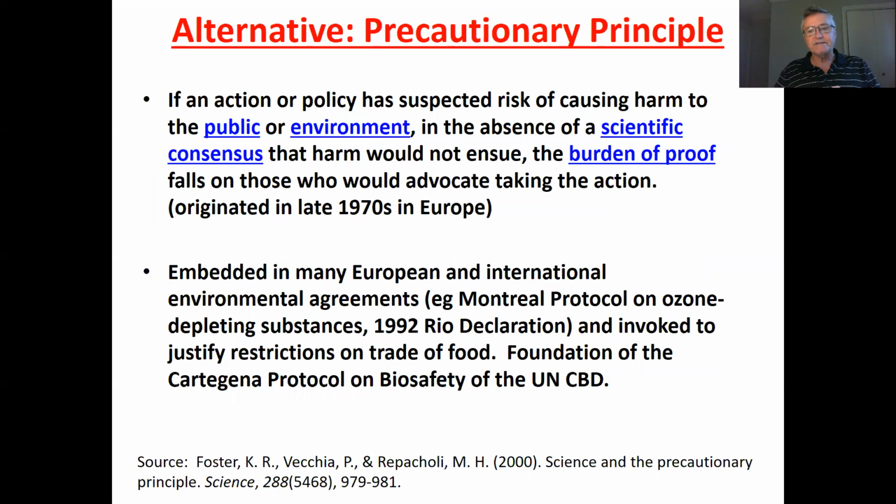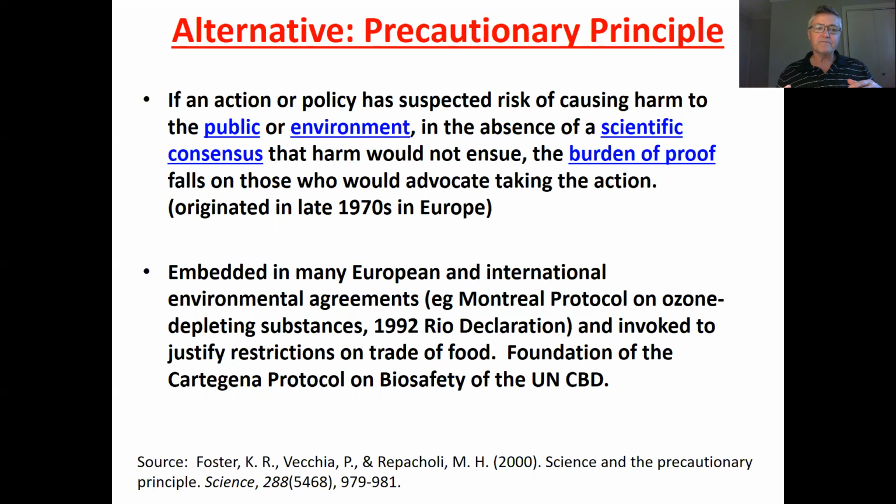An alternative principle to substantial equivalence is the precautionary principle. And this is laid out here. This is the wording from the Cartagena Protocol that I'll talk about in a minute. So if an action or policy has suspected risk of causing harm to the public or the environment, so this particularly mentions public risks like health risks and environmental risks, in the absence of a scientific consensus that harm would not ensue, the burden of proof falls on those who would advocate taking the action.